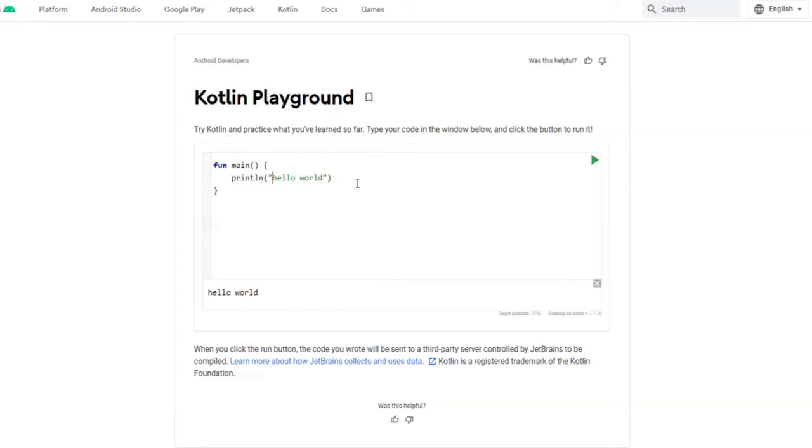As in C or other languages, you would use a semicolon for every statement or line, but in Kotlin you don't need that. So it's a very simple language. See the syntax: fun, name, input, open the curly brace, body, and close it. The name of the function here is main, with no inputs as the brackets are empty. The lines of code are present between the opening and closing curly braces of the function.